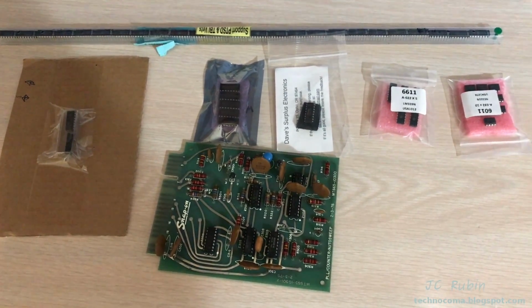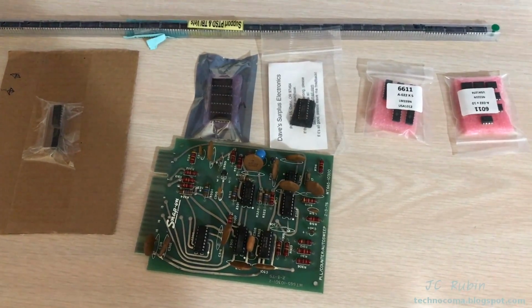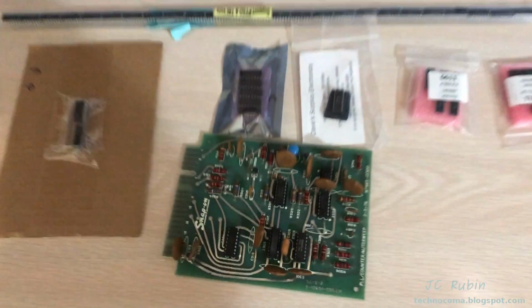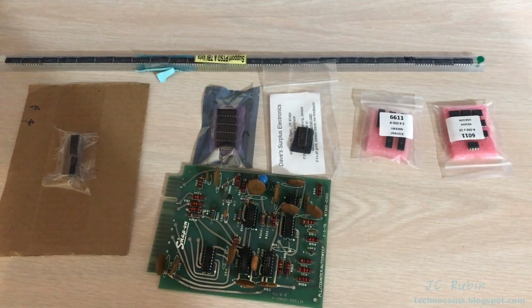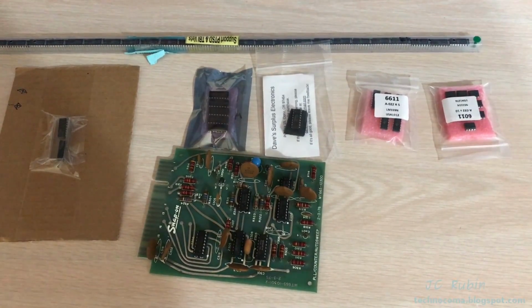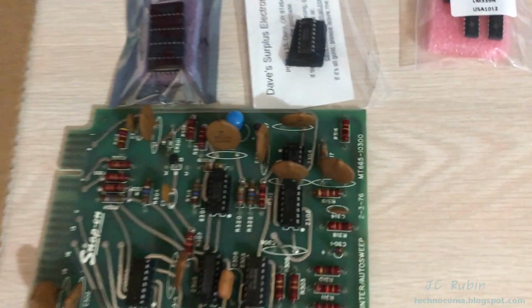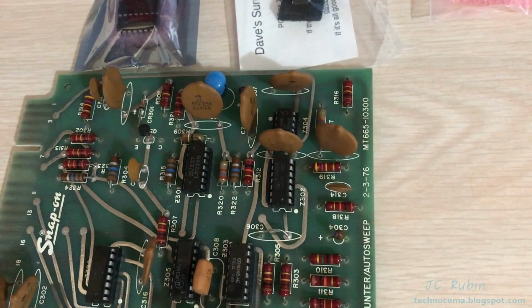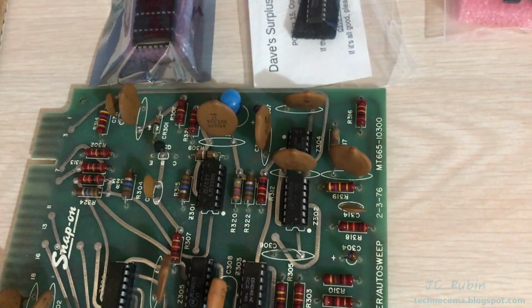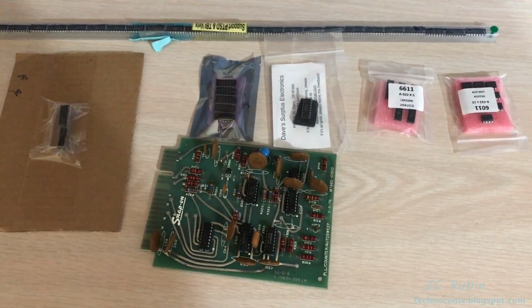I've had to search far and wide to find each individual IC chip found on the circuit board. Thank God for eBay, because that was the easiest way to do it. The only one that was readily available was obviously this 555 down here, which I also picked up as part of the order. That was going to be replaced as well. The other ones were much more difficult.